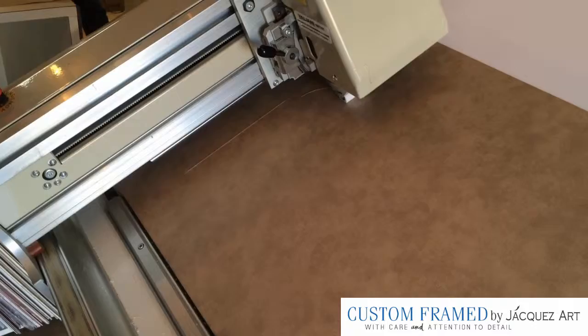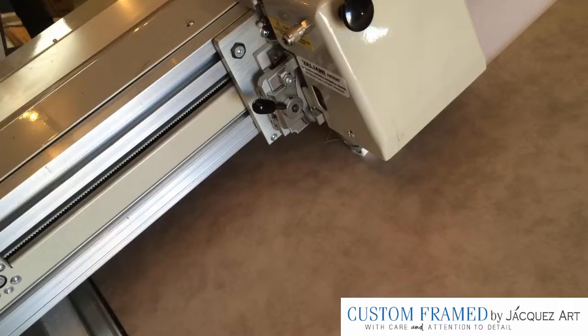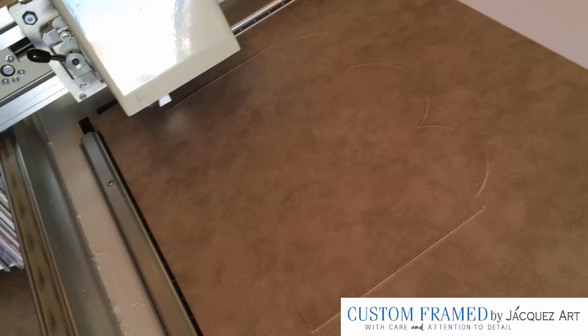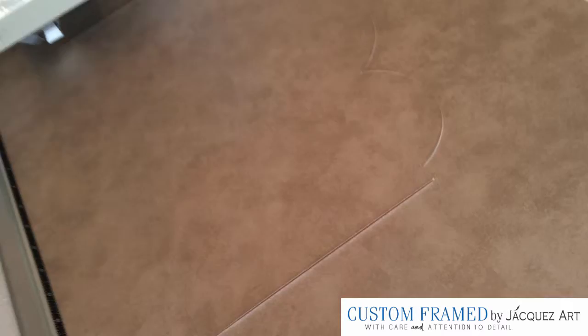Full mode here, cutting the arches in the design that I've shown you before. And what it does is, along the way, it'll stop and it allows me to remove the opening pieces. So I'm going to go ahead and remove this top piece.